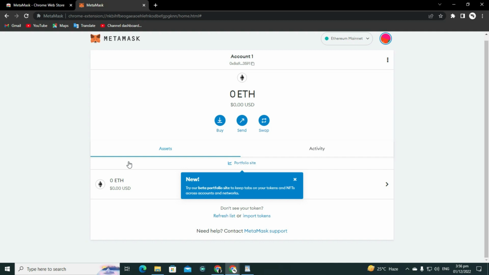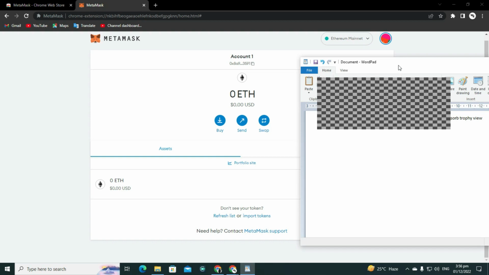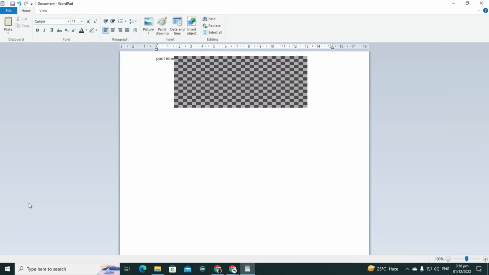But how to put your coins here, how to withdraw them from here, everything, will be another video and I will explain it there. For now it was all about creating the account, so we are done with this. We'll be right back with another video in which we explain more. Coming to the key, I repeat, save this key. If it's me, I am saving it in MS Office, I'm saving it in my diary, I'm saving it on paper, or I can take pictures of it and keep them safe.